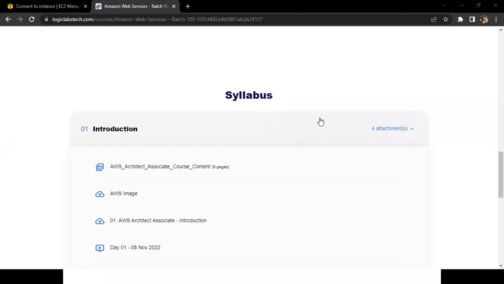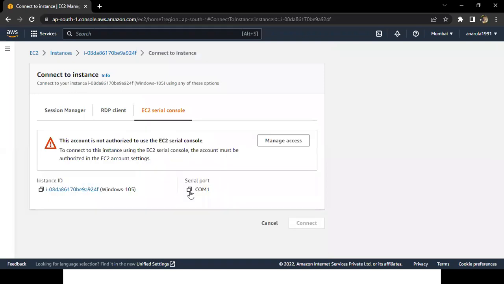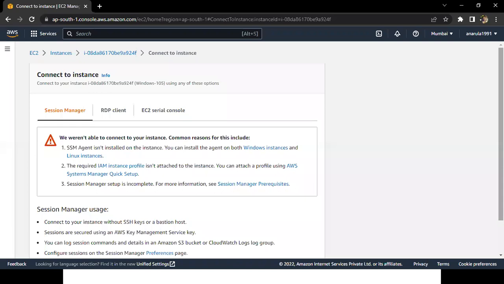I have 2 questions. One is when you are connecting to the EC2 instance, there are 4 ways. You showed 2 ways, so there are other 2 ways, which we are not going to cover in the training. Session Manager is a different set of steps that uses other services, and that does not come as part of the associate level. EC2 Serial Console we also have. In Linux we get 4 ways, in Windows we get 3 ways, including Session Manager. So these things we are not going to cover.